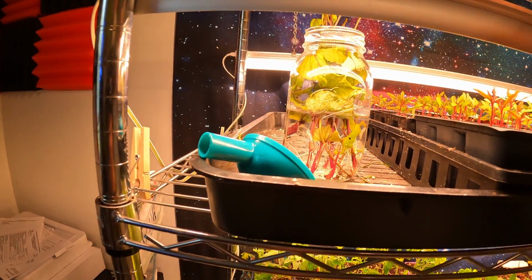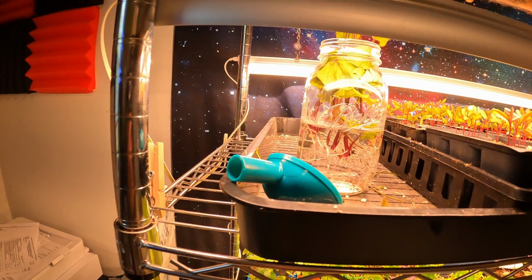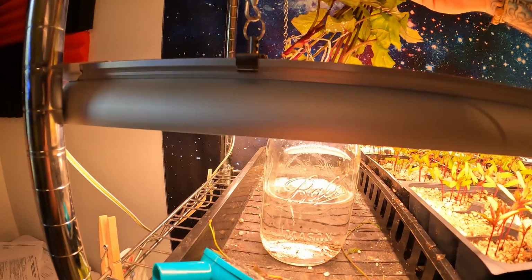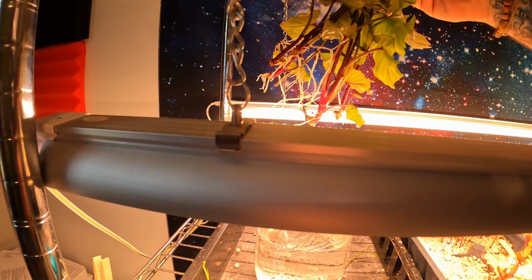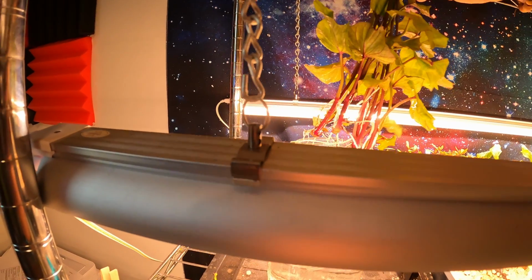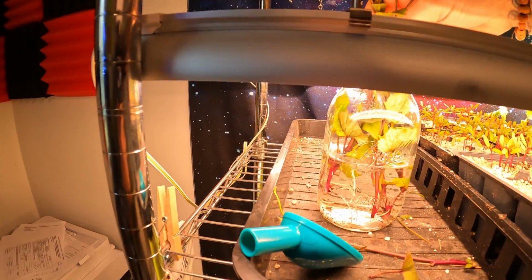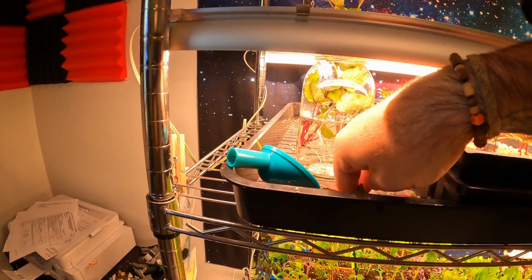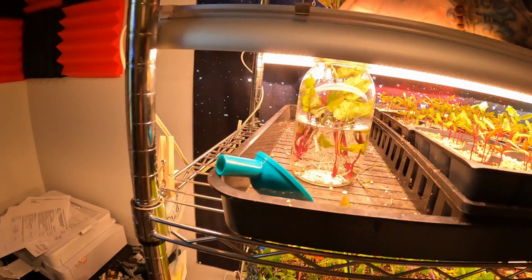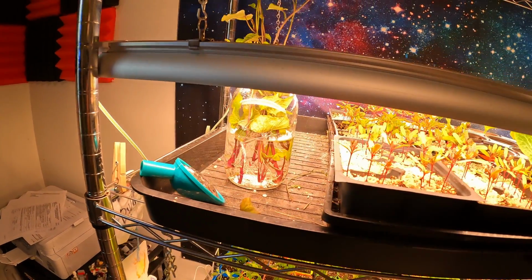But I want to pull these up. So I did get some with roots on them, and I'll show you that in a minute. When I pulled them out before, I had one plant that had roots on it. And you can see the majority of them now have roots growing on them. So this is a viable method. And so what we did is we started roots on it. Let me go ahead and drop this in before I forget, because I need about 40 sweet potato slips for my one bed. So we'll just drop that in there and let it grow.